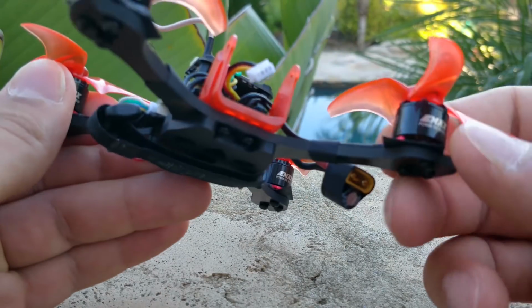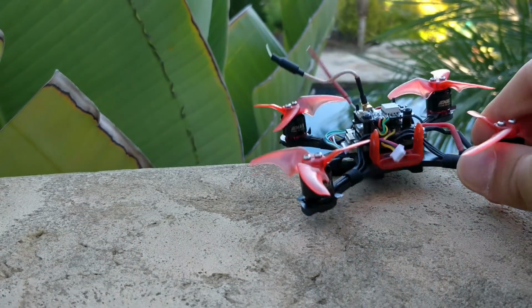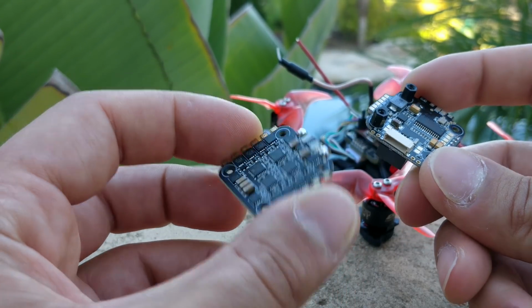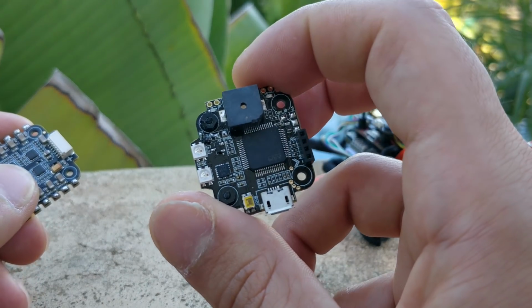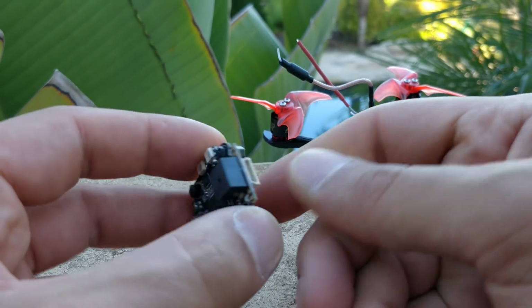The motors are completely new. They have an open bottom, so they remade the base of the motors. It comes with a new stack, which I have over here. A new stack, which is the Emax Magnum 2 stack, but it's not the 6S variant. It is the 4S variant, and a new FC, which they've designed entirely new. Everything is new about this product. It's an F4 flight controller. It's got everything built in, as you would expect, with a beeper as well.